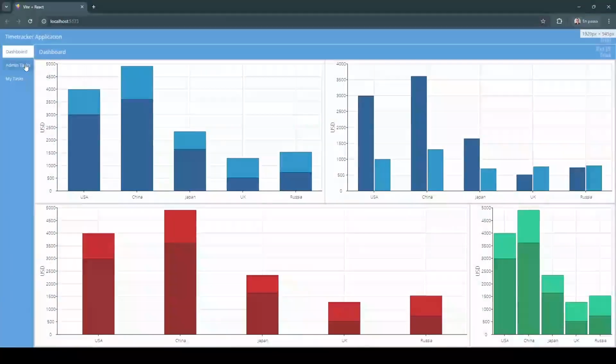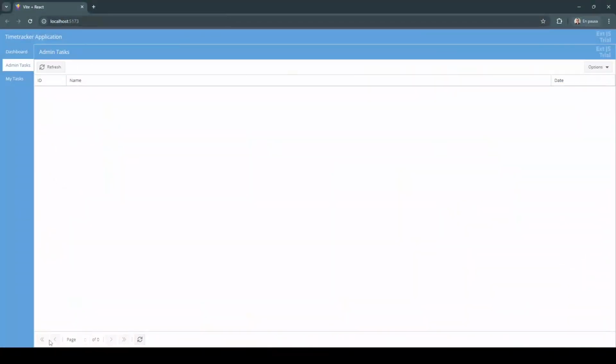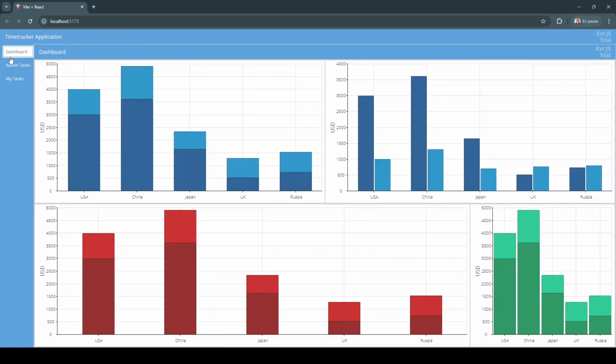If we check that out, you can see that we already have those buttons to navigate and even refresh our grid. So that's what we're doing right now. I think it's quite simple to do.